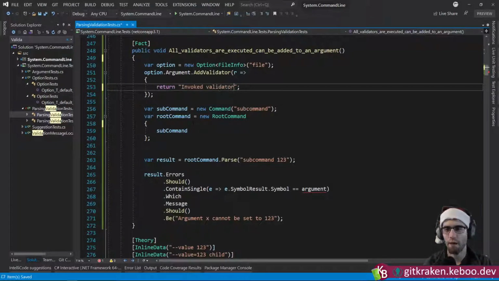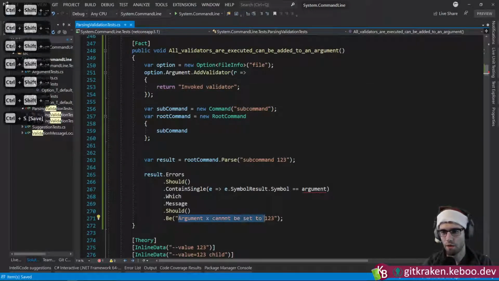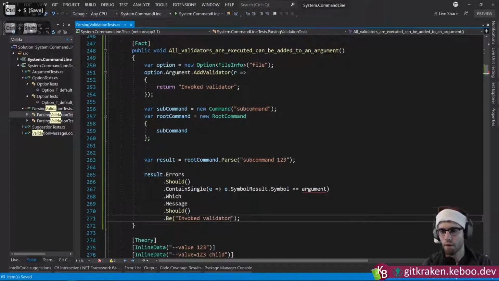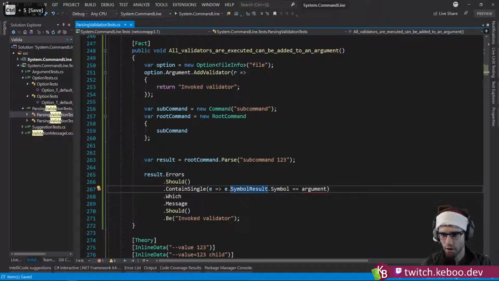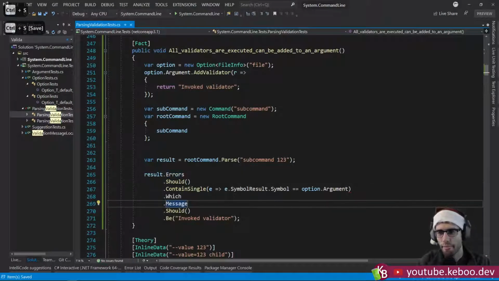Invoked validator, right? So this should then be invoked validator. Let's see. Errors should contain symbol. Do we care about this? I think it's going to be actually the argument from the option, but we'll double check that.